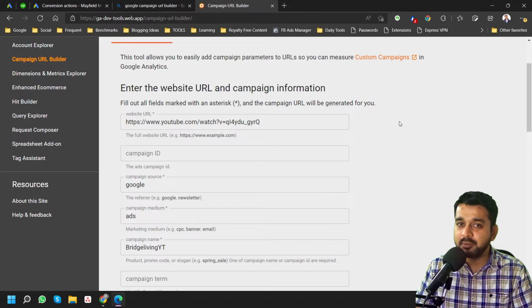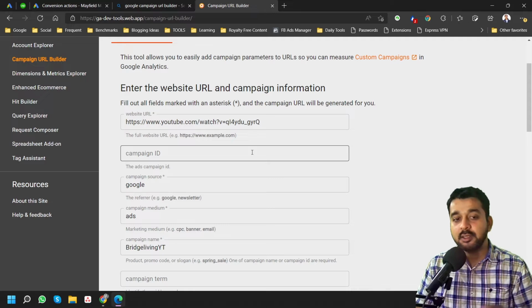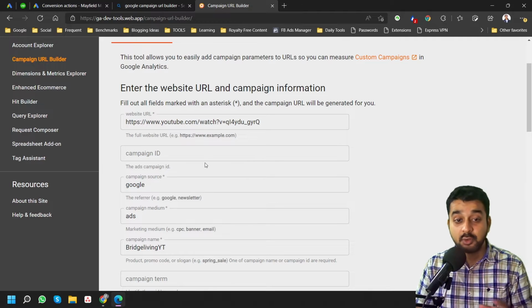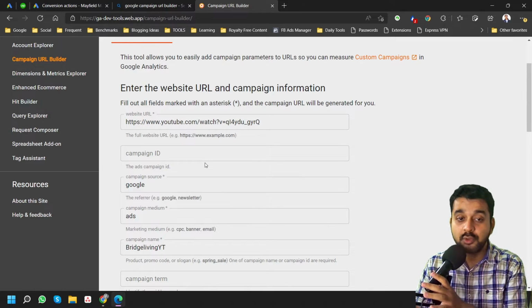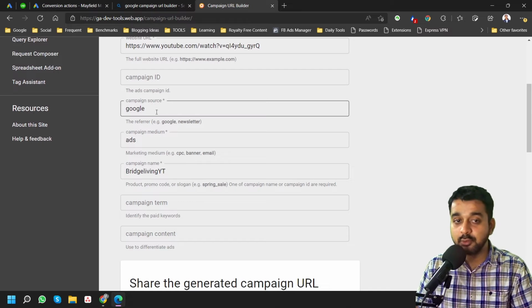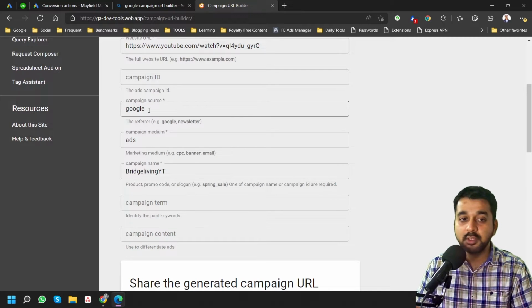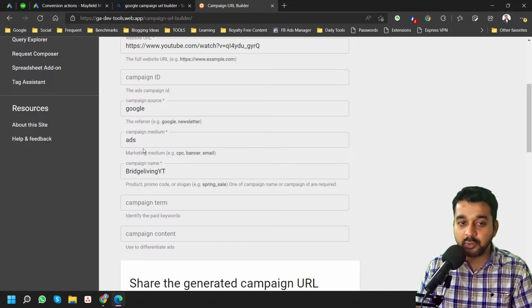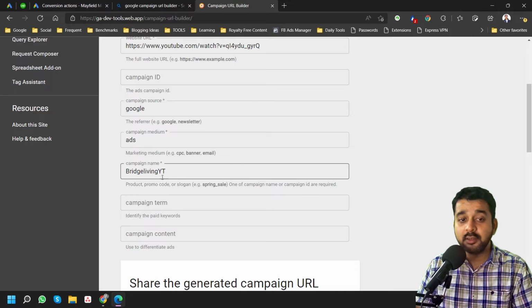This can be your website URL also if you're running any kind of search ad campaign. Now it gives you another option of adding some more information like campaign source. Because we are running the ads via Google, we can write down here Google Ads, and then the campaign name that I'll be putting would be Bridge Living YT.